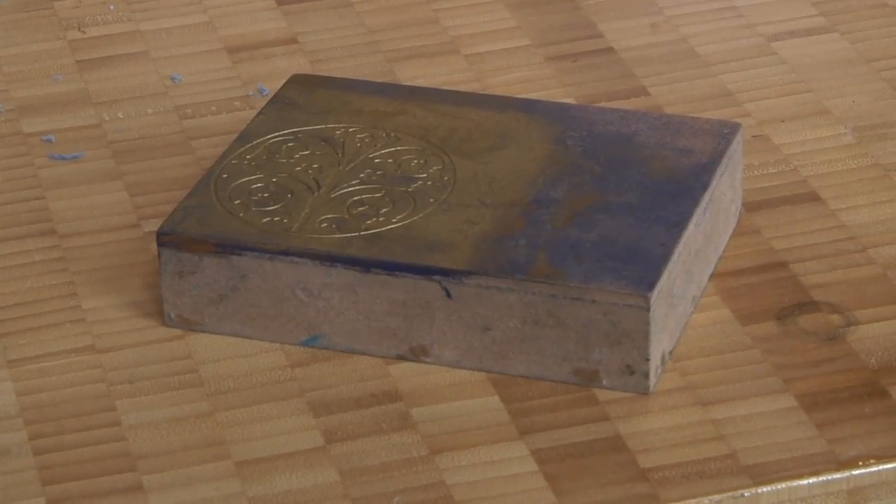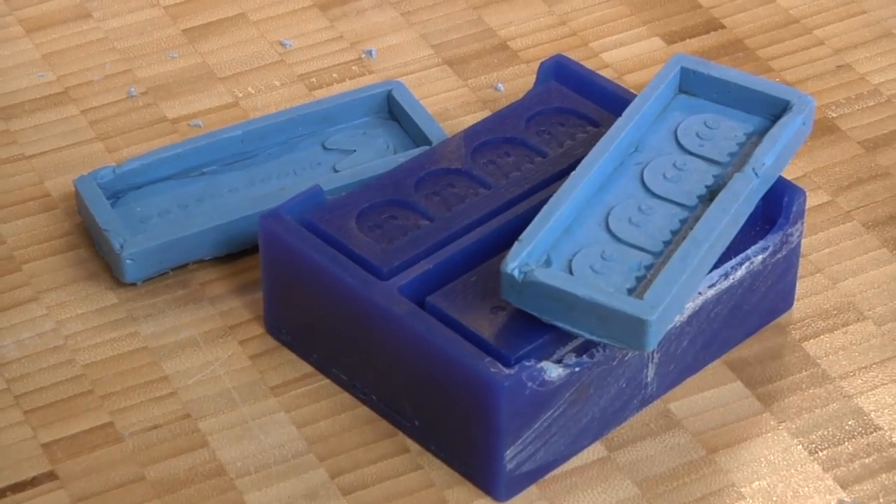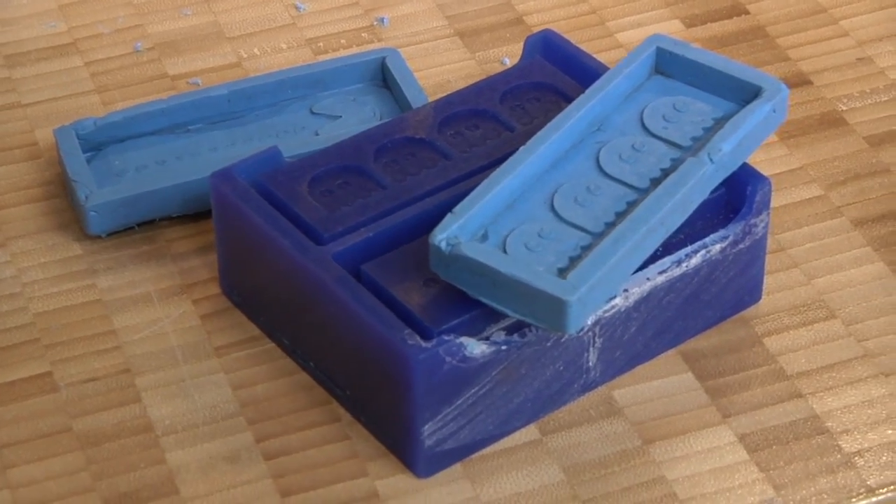And the thing this was really designed for was making printed circuit boards. So hold on — you said you're making food molds. Does that mean you're carving out a design in the machining wax and then dumping chocolate or jello or whatever? We're cutting a positive out of the machining wax and then making a mold out of food grade silicone. That seems a lot safer.